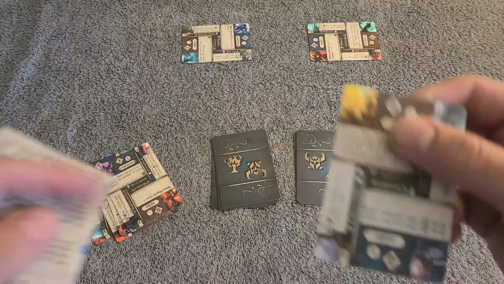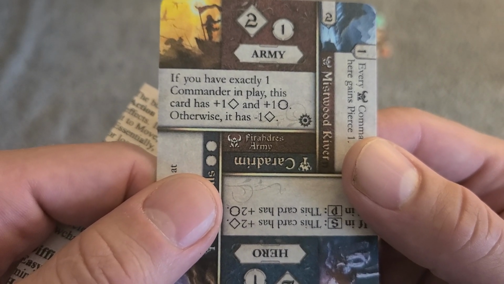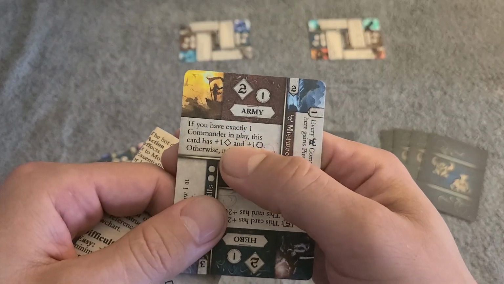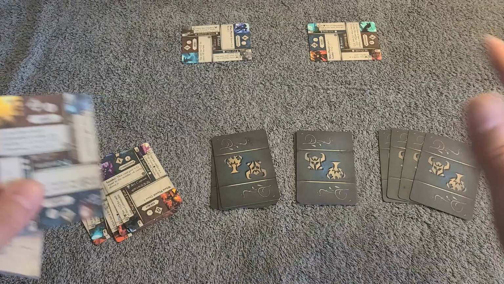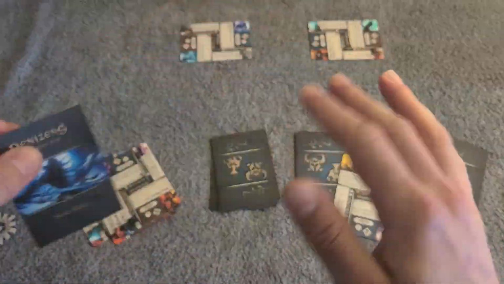What it will abide, though, is stuff like this, passive things that give it a boost. So if you have exactly 1 commander in play, this card has +1 attack and +1 defense. Otherwise, it has -1. This doesn't require a decision on the part of the player. It's just a passive boost or negative. So go ahead and use that in your calculations. But anything that requires it to think other than what's in this flowchart, don't have to worry about it.